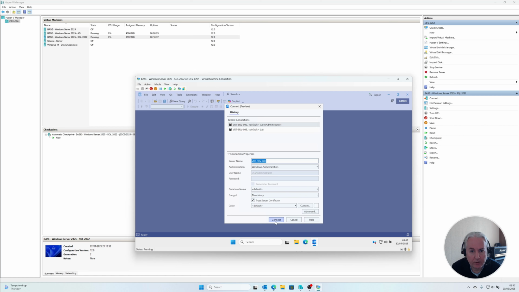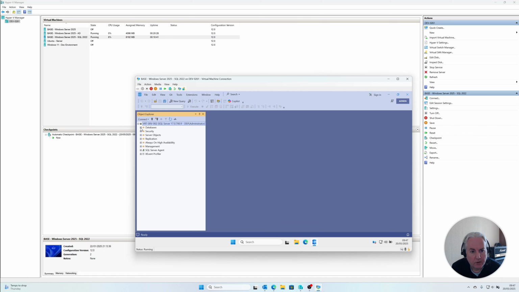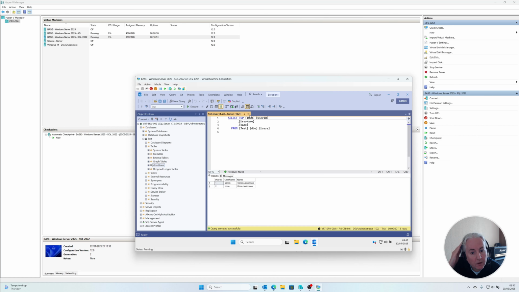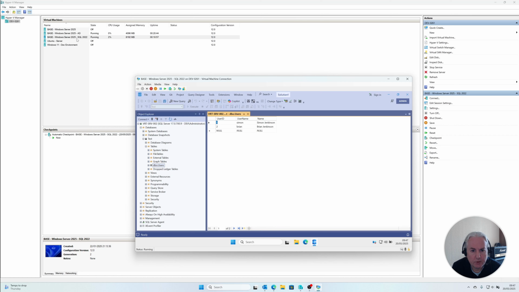So it has got our connections there. So we can connect to the Windows version. There's the test database and the table there. But I won't open it in that mode. I'll just do an edit.